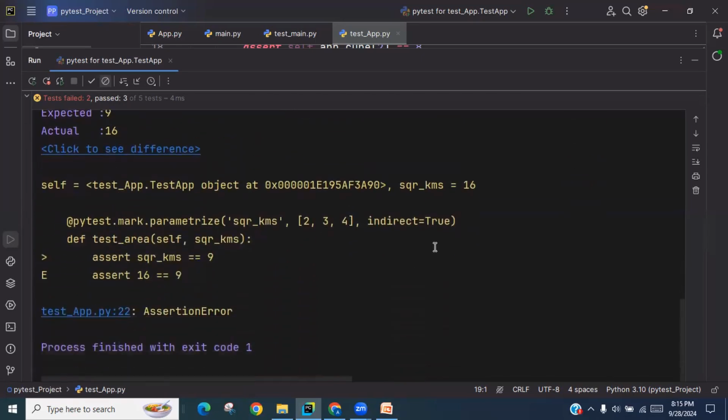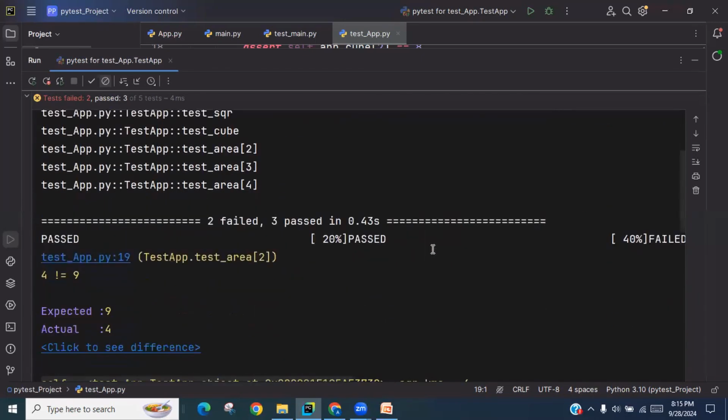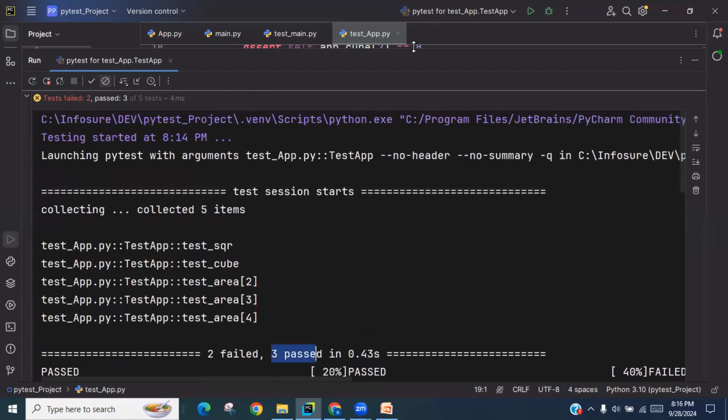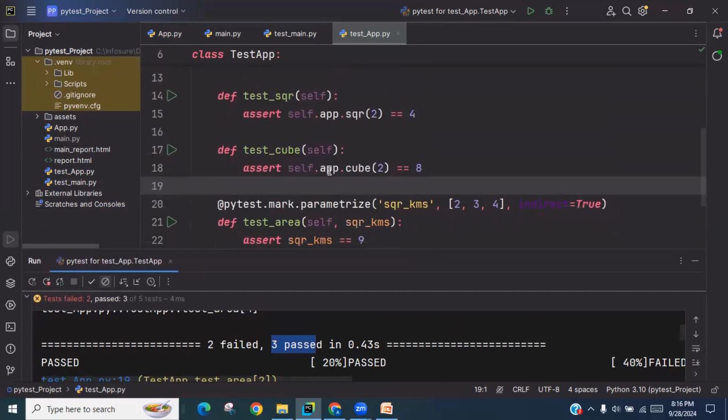That's why it's giving 2 failed, 3 passed. The cube has passed anyway. So you can do PyTest like this to test individual functions.